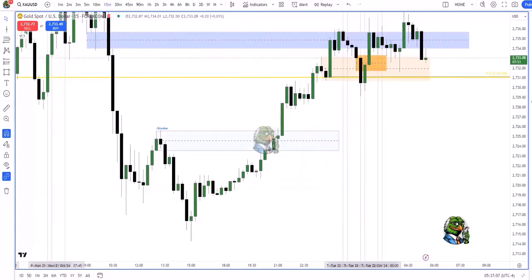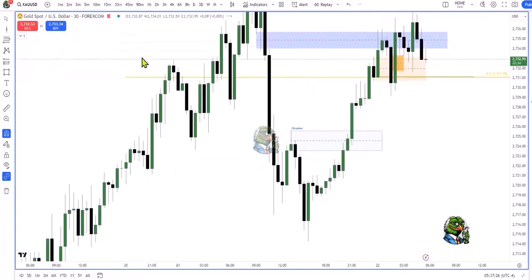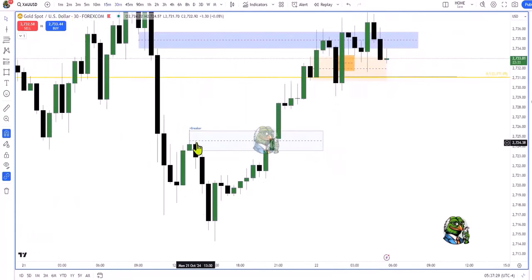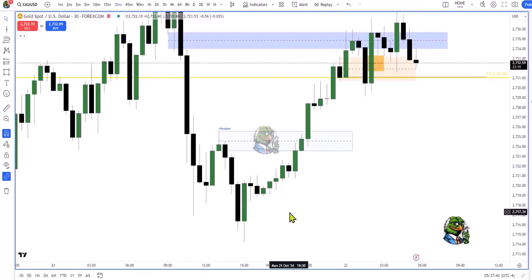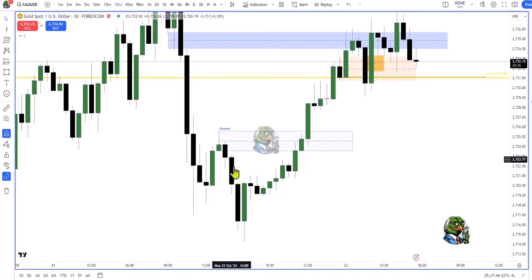Now, two questions I got. One was, why did I look at this on a 30-minute chart rather than a 15-minute chart? To answer that question, these can be on any time frame, 5-minute, 15-minute, 30-minute. I like to switch through different time frames until I see something that I like. For me, on a 30-minute time frame, I like candles in three formations. You've heard me say many times, I like it when the market takes that liquidity using three candles. So when I switched through the chart, this is the one that I like the most because it had three down candles that took out liquidity, and then that's where the reversal formed. And that last up candle for me is the bullish breaker.